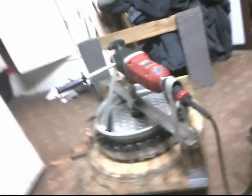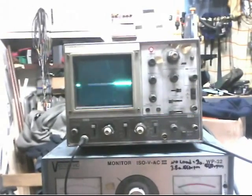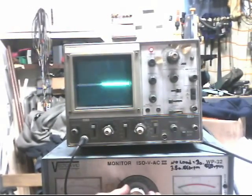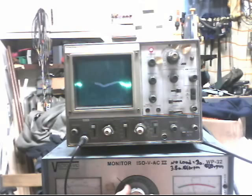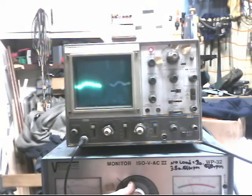I've got a small band of copper on the inside of this. I wanted to see what was going on inside of there, if it was actually trying to start up or anything. It doesn't have much voltage, but it's still taking out a signal.